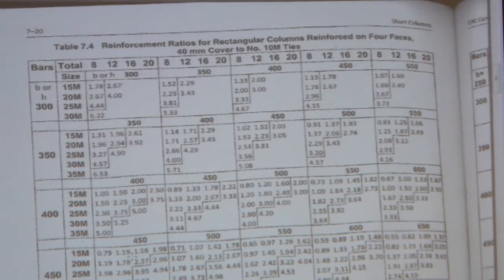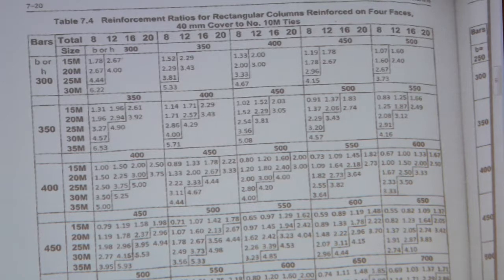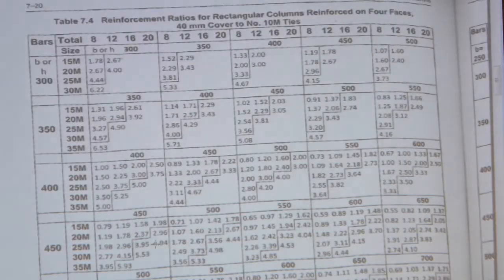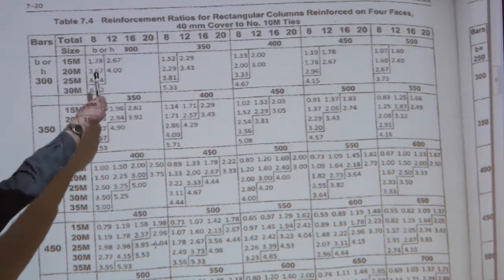Now, this is our table, and there's a couple of pages here. One with reinforcing on all 4 sides, and one with reinforcing on 2 sides. This just enables us to figure out, for a particular column size and a particular reinforcing pattern, what that ratio is. So these are our reinforcing ratios, these row values in here.